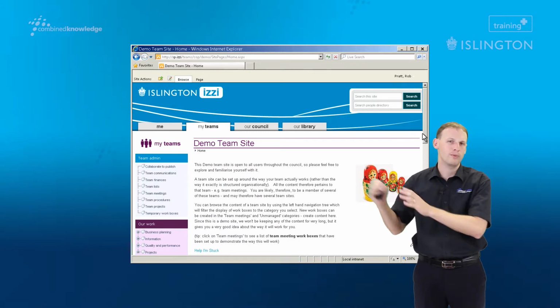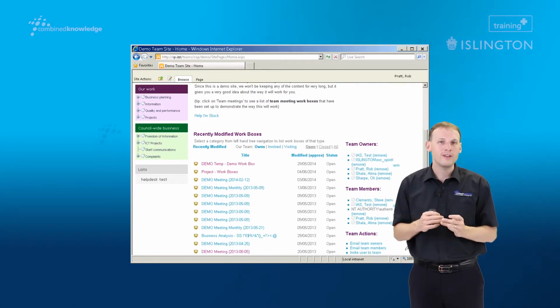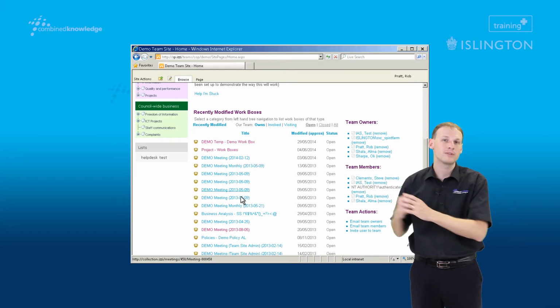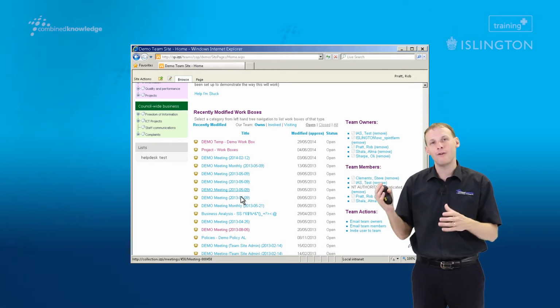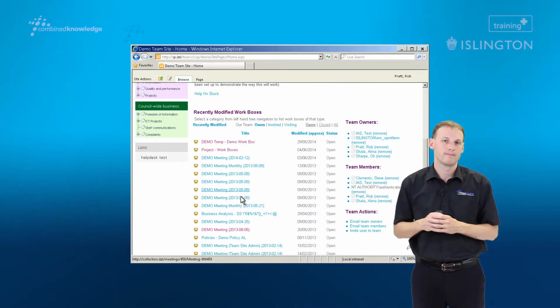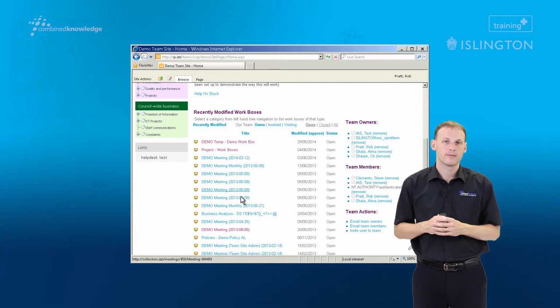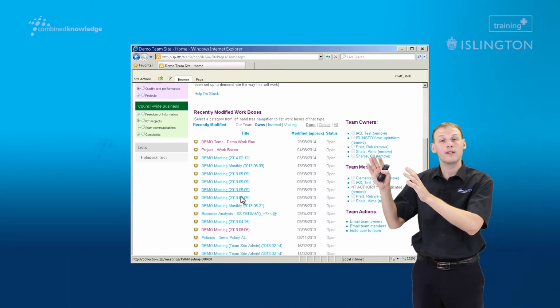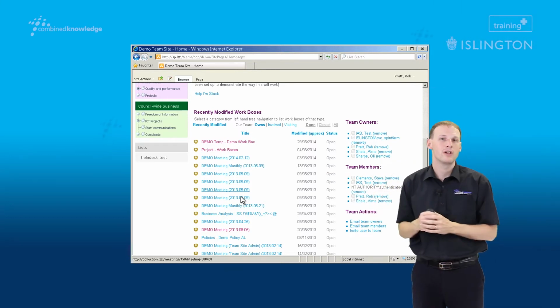Community of practice workboxes are workboxes that don't fit into the normal company hierarchy. So it's things like special teams that have been put together that perhaps involve people from multiple different teams. So within here we see a variety of different information that are actually part of the communities of practice area.